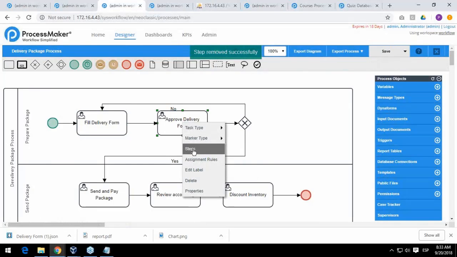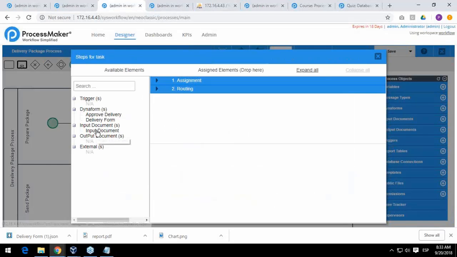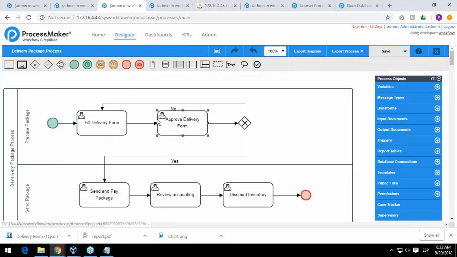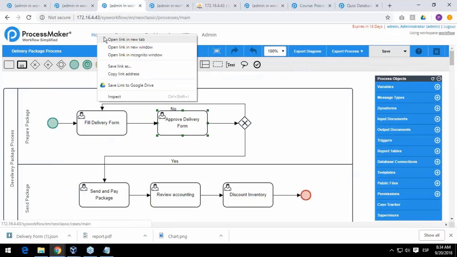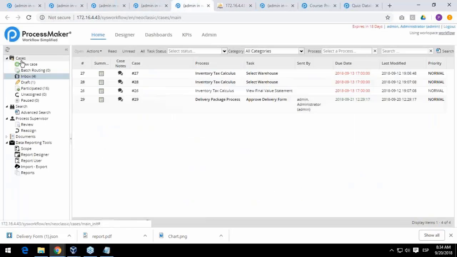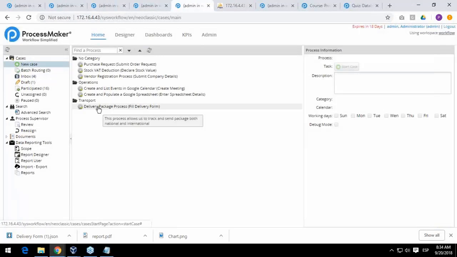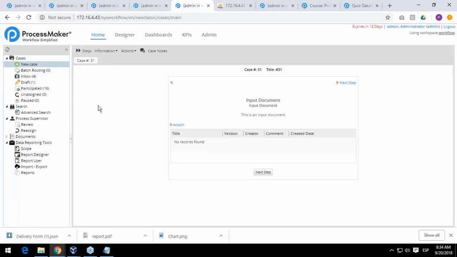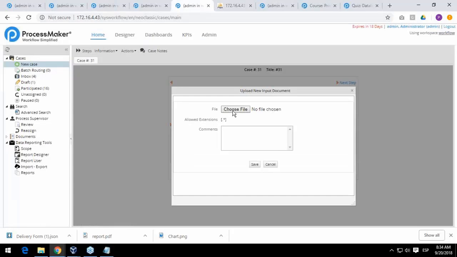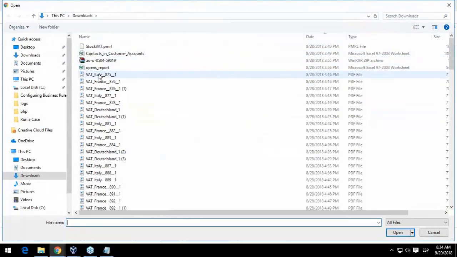I'm going to re-enter the input document again here. And let's begin with that. I'm going to move to home and click on new cases and click on delivery package process again. And I'm going to attach a file like this one.